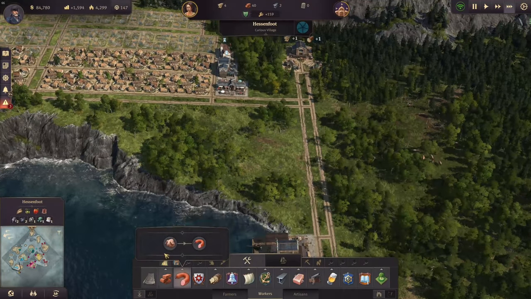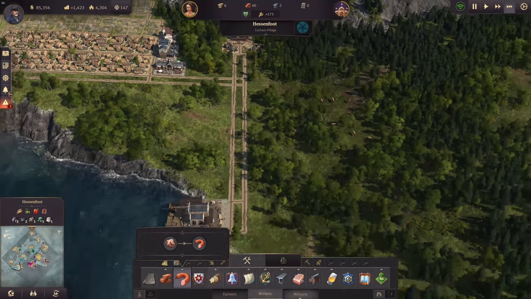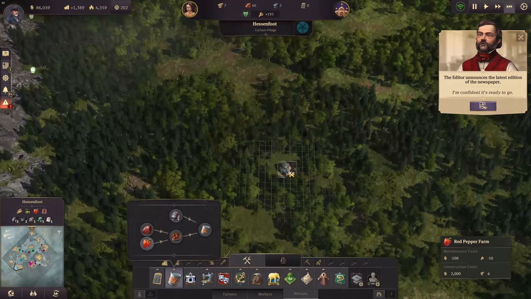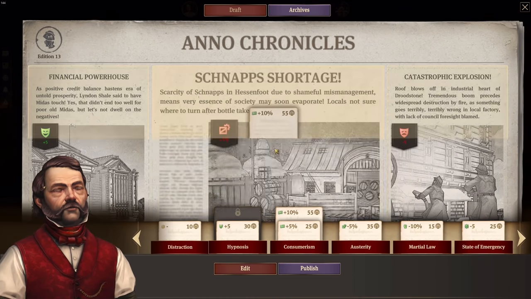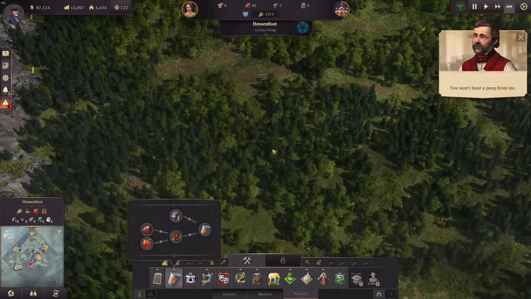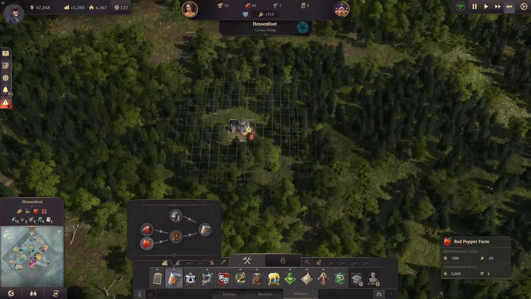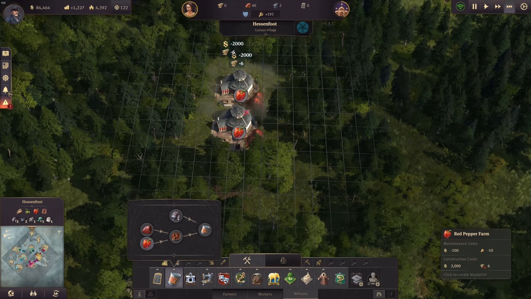I guess what we should do is we should really look into getting the red pepper farm. It's ready to go. So let's see if we can do that. Oh, what have you got for me? Yeah, we're not going to be doing any of that. Let's have lots of this. Let's have this and publish. There we go. You won't hear a peep from me. All right. Of course. So, red peppers, definitely a thing we want. Let's do that. And no, not that.